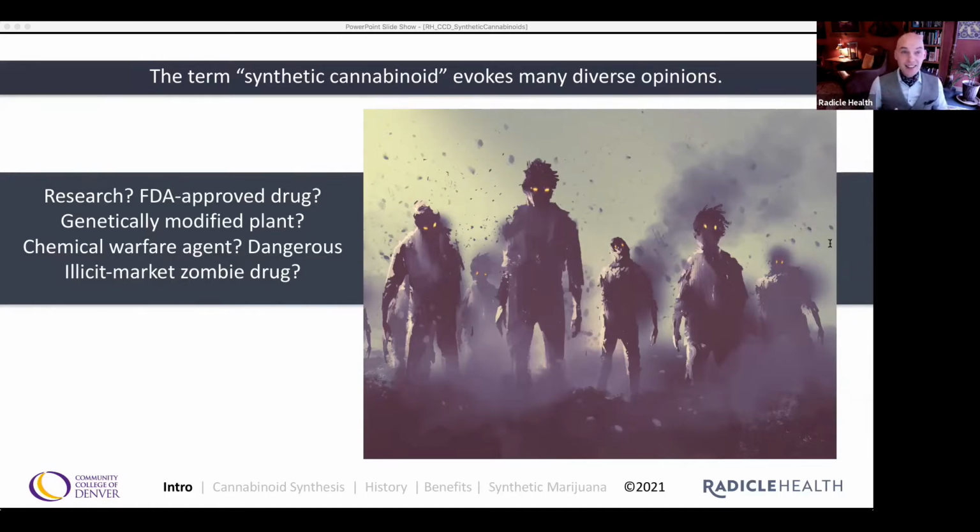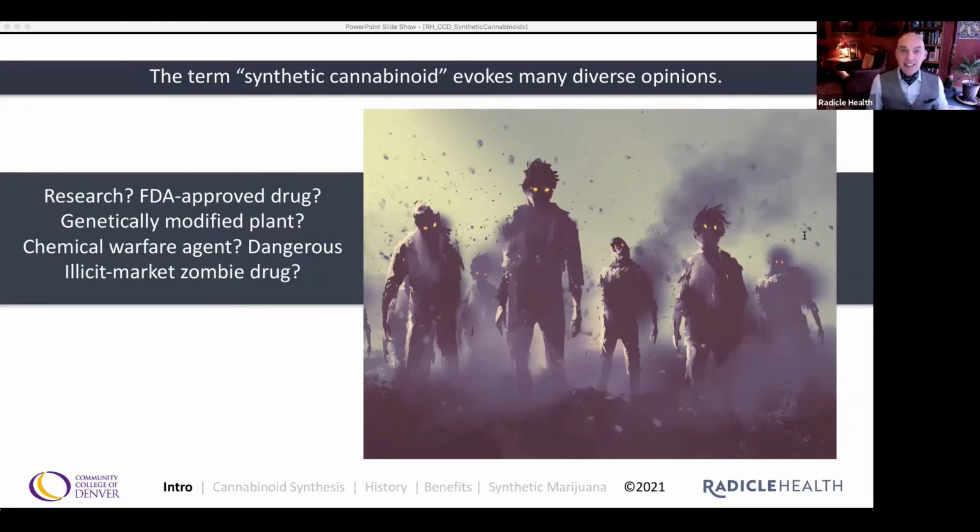It has ties to chemical warfare. It has ties to the discovery of a major physiologic system in the human body. The story includes a prominent organic chemist who's a descendant of John Quincy Adams and whose contributions to cannabis research have been largely forgotten. The story includes advances in chemical synthesis and biosynthesis, as well as illicit market substances that are named after, among other things, popular Japanese and Korean girl bands.